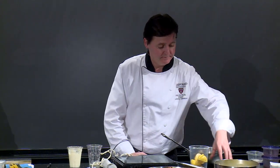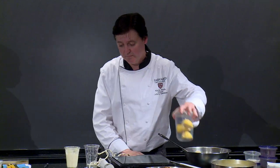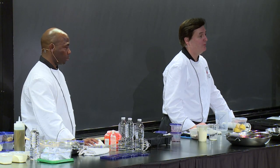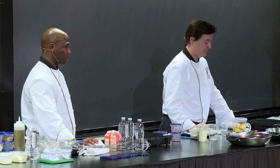So does anybody know what it's doing? I mean, there wasn't very much xanthan gum. It doesn't need much, yeah. Presumably the xanthan gum is a polymer, and as such, it's making a gel in the water and thus trapping the water and not letting it out. What's amazing is that such a small amount, you barely put any in. Just a little sprinkle, little pinch. Does anybody know where xanthan gum comes from? This is like the quiz night. Bacteria. Yep. Okay, so one more, and I'm going to show you an emulsion.